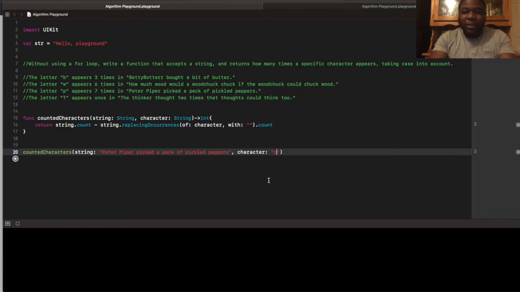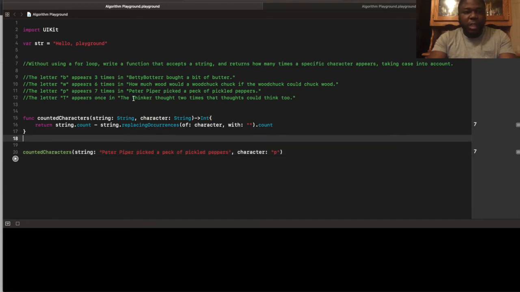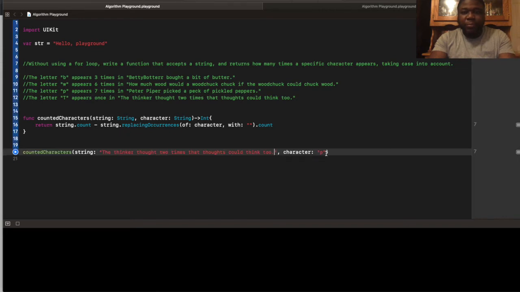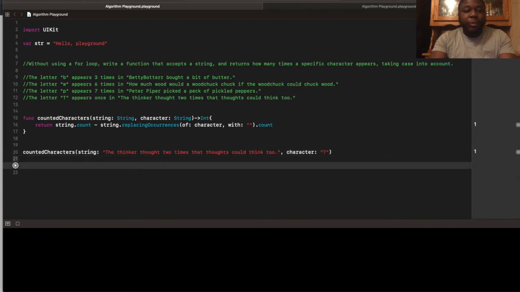Oops, sorry, I put B. That's going to be 0. Let's see, lowercase p should return 7 times. Yep. Okay. So this works. And just one more time, we do "The thinker thought 2 times that thoughts could think too." The capital T should return 1 time. Okay. Cool. So that's the first approach.